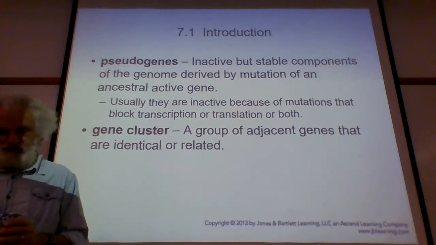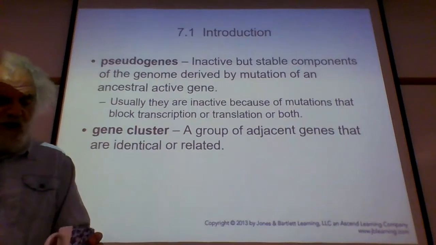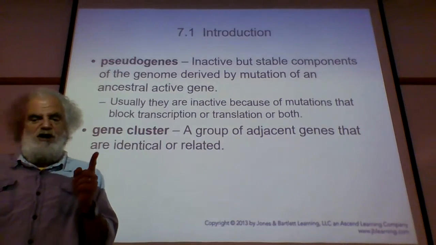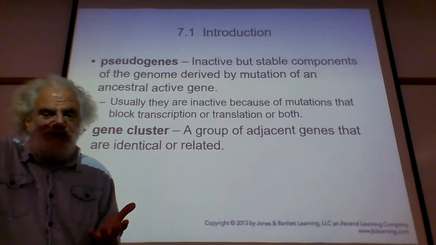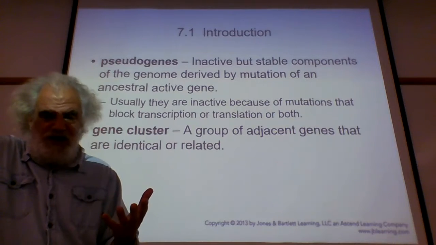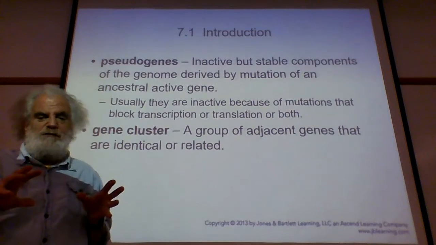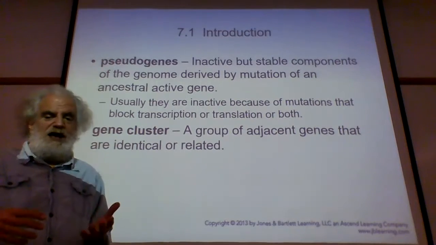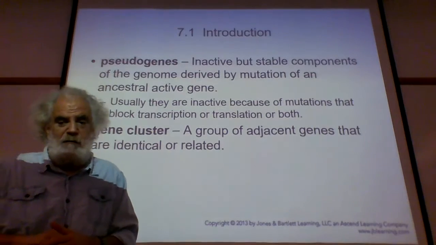Another thing that gives us information about gene replication is the idea of gene clusters. In a region of the genome, you can find groups of adjacent genes that are very similar. An example is a set of transcription factors called the homeotic genes. They were first discovered in flies, but they're also found in vertebrates, and they're involved in determining specific kinds of pattern formation and specific identities of different structures. In the fly, it's the difference between having an antenna versus a leg. It is a single gene event.